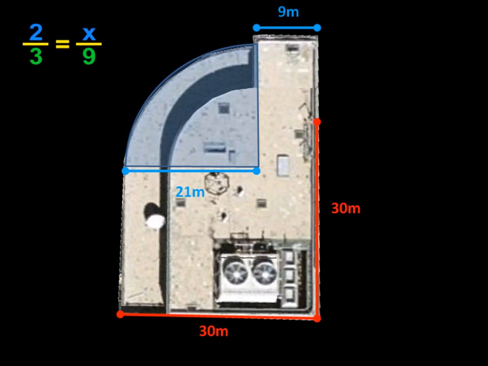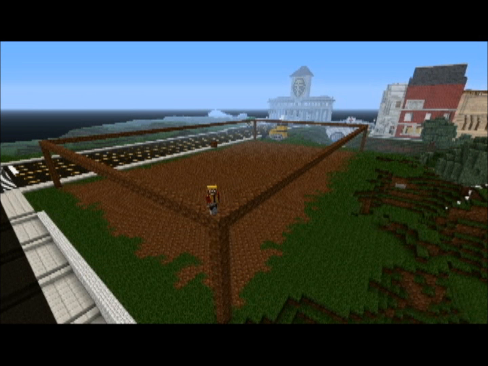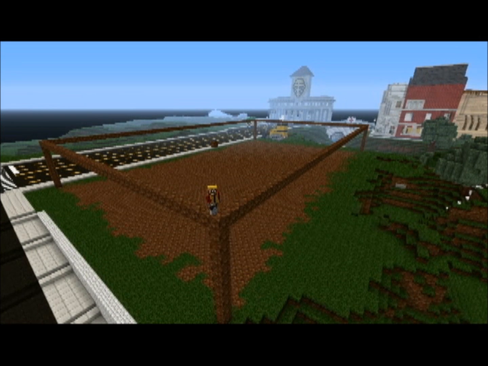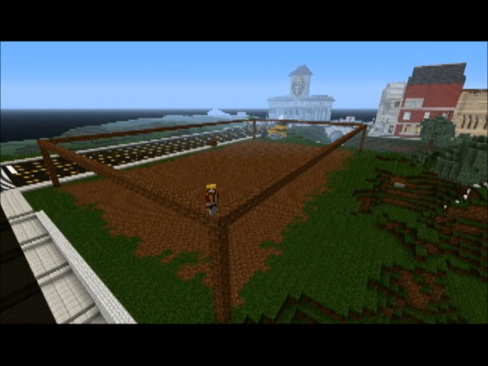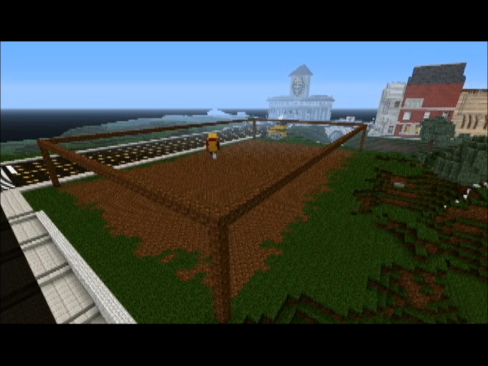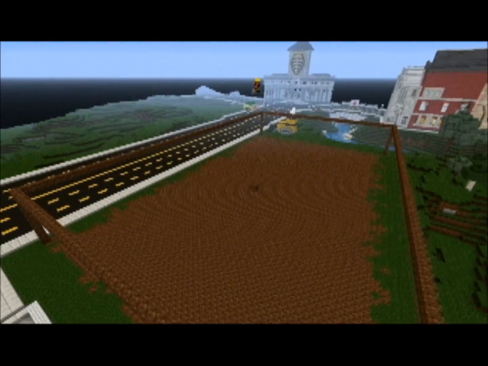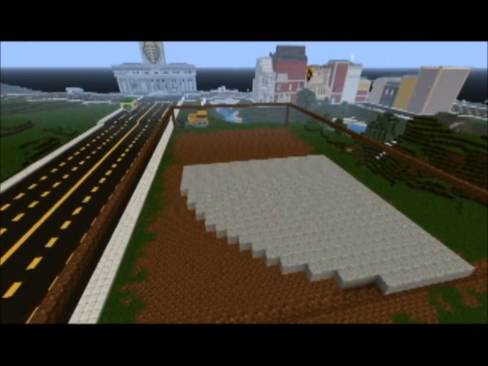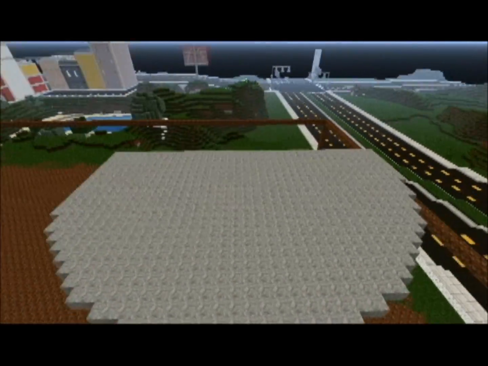We happen to know that one side of this building is 30 meters long. We can use that, using some proportions and cross multiplications, yay math, to figure out some of these other dimensions that we'll use later on in this build. Based upon our calculations, we need to do a quarter of a circle that is a radius of 21 blocks. So I'm going to go ahead and set my sniper, and I'm going to use the true circle on the disc brush, no problem, and I've already figured out that the block I need to do is over here. Now that looks too big, but I'll cut away the extra parts of the circle.